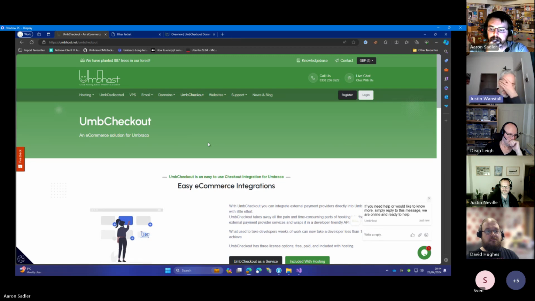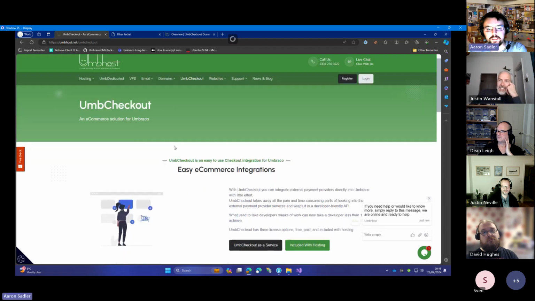But we are also embarking on porting across what is currently a headless Shopify on our own CMS, porting that across to Umbraco. So we might look at something like this as the initial framework for what we're going to build to save a little bit of time. I think it'll definitely save you some time, yeah.